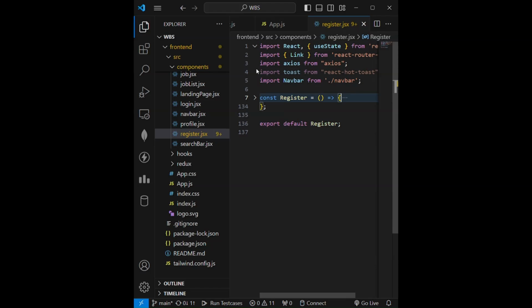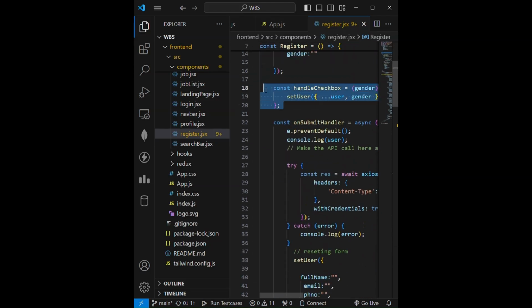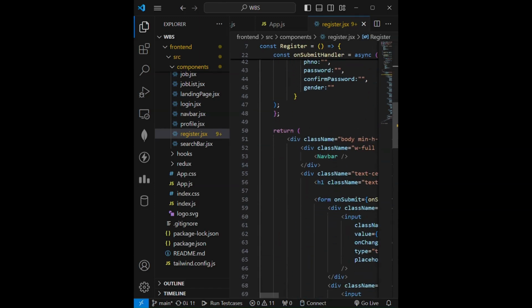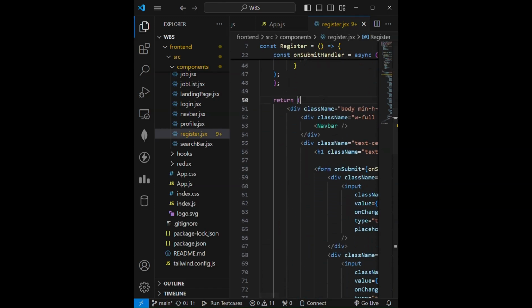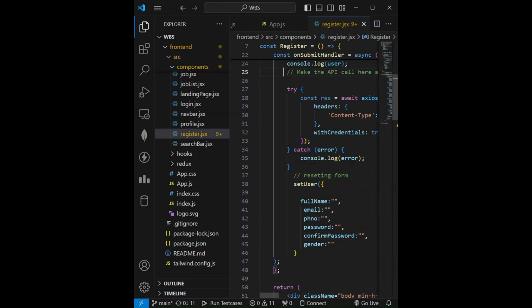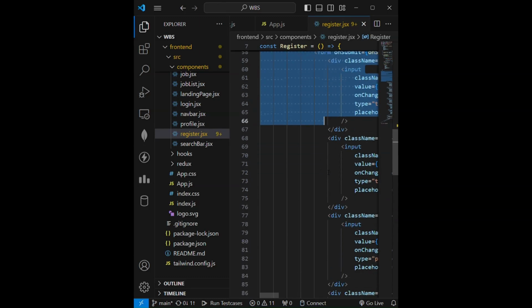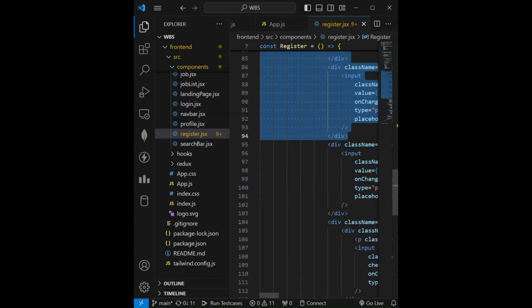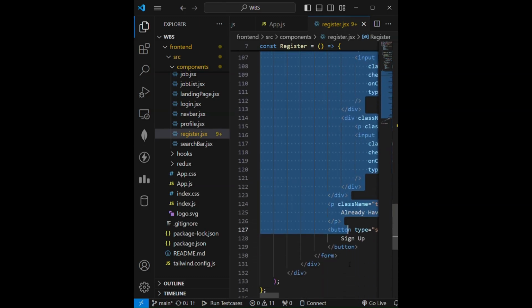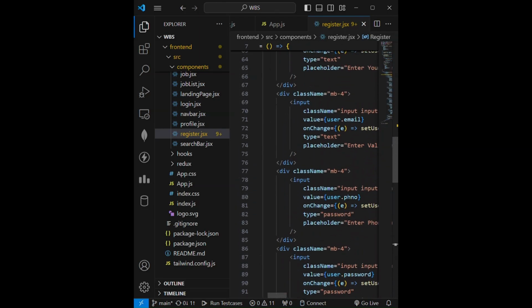There I have declared a particular function in which I am doing some other functions and so on. Okay, so what does a single .jsx file contain? It contains some piece of JavaScript logic in the upper part, and some piece of HTML elements in the return function. Okay, so what does this return function contain? The HTML that will be internally converted into JavaScript by the React.js library functions.